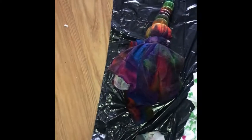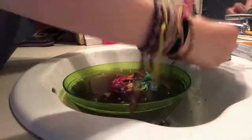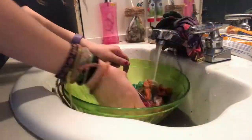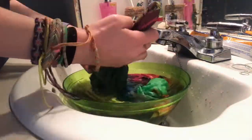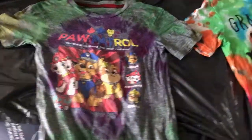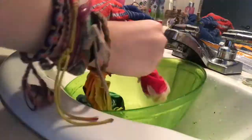It is now the next day, so it's time to soak and rinse all the dye out. We tried to do the first initial rinse in a little bowl to make sure it doesn't stain our white bathroom sink. Then we just wrung it out until most of the dye was out and the water ran mostly clear.